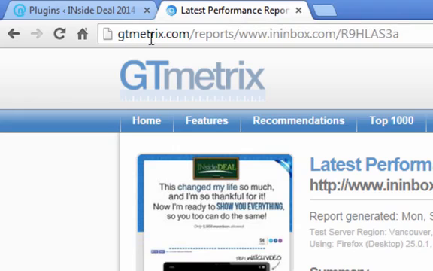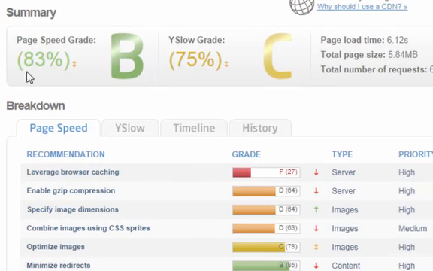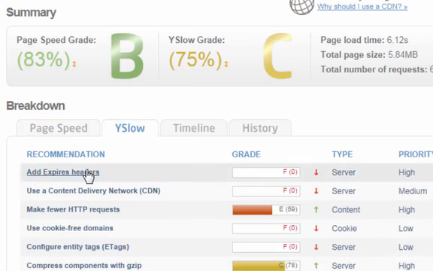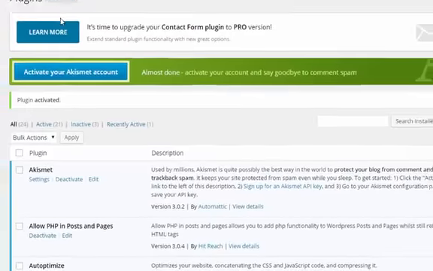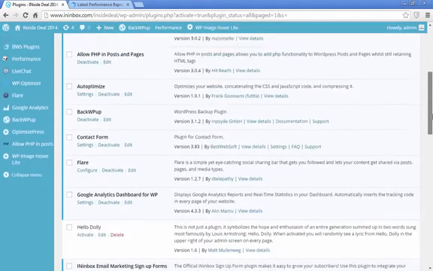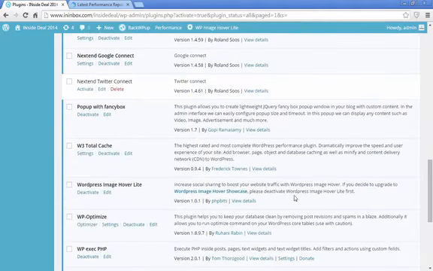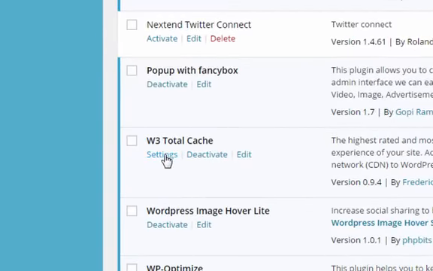Now I want to show you something called gtmetrix.com, and this is a great site for checking whether there's any problems on your site. The first grade or score you get is from Google, and the second one is from Yahoo. These are decent scores already, but as you can see at the bottom it says leverage browser caching. I have an F there, 27%. And then if you click on why slow, add expires headers is basically the same thing as leverage browser caching, as we talked about in the intro. So we're going to see how to fix those problems with this plugin. And these are pretty common problems.